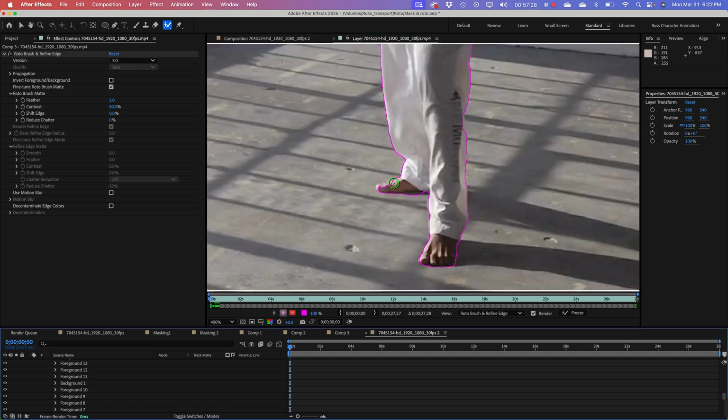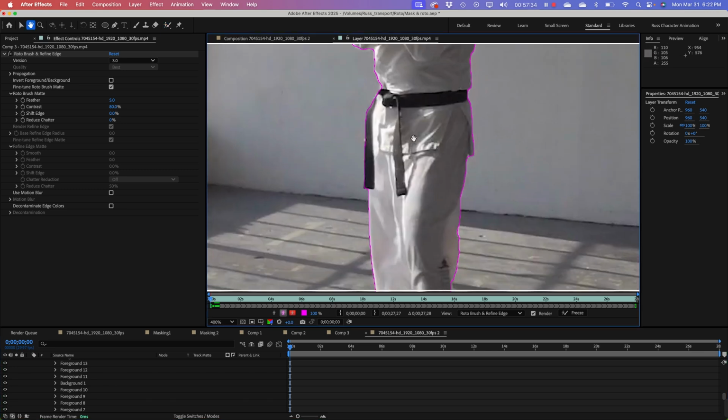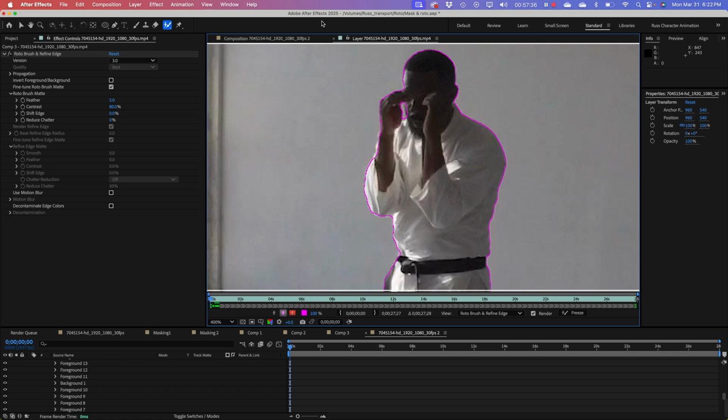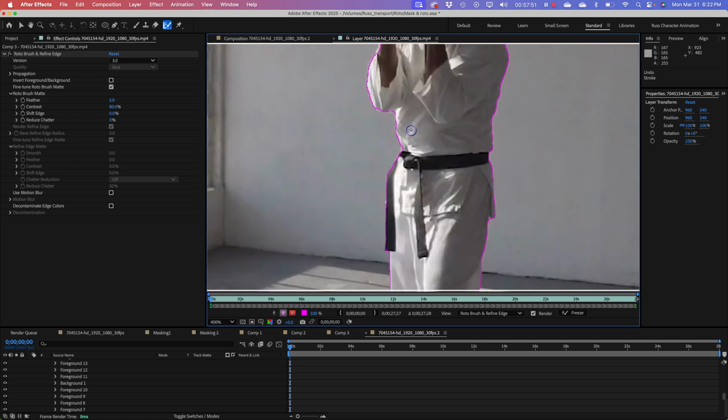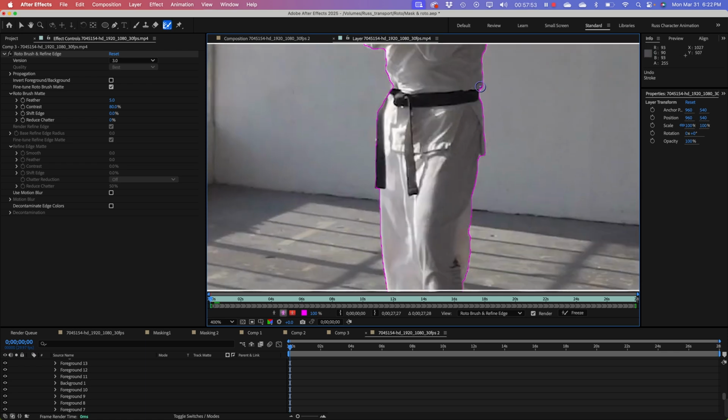Then I'm going to go back and get my Refine Edge tool and just go around the edges. The Refine Edge tool actually takes a little bit to work.